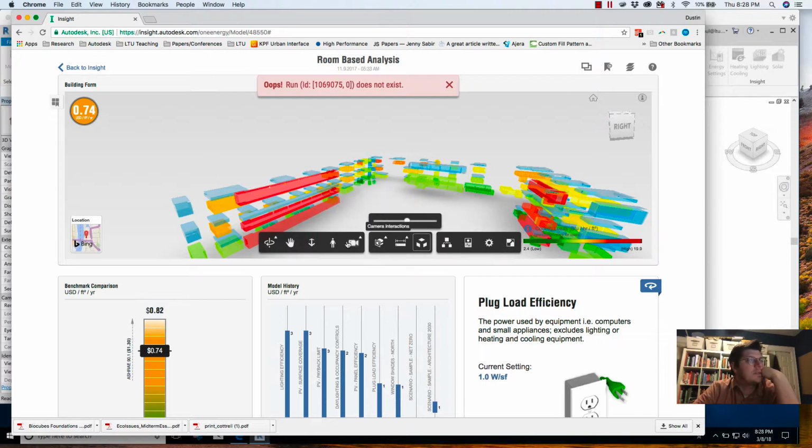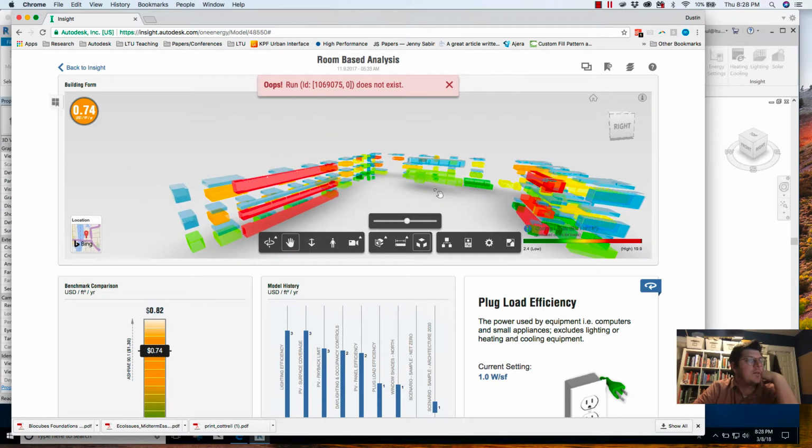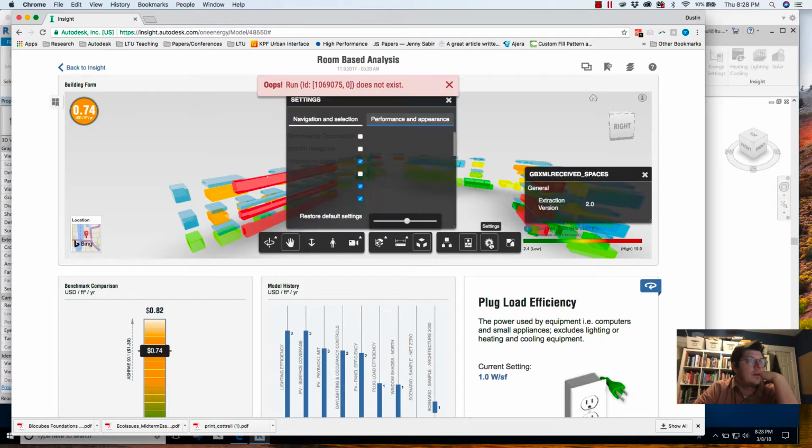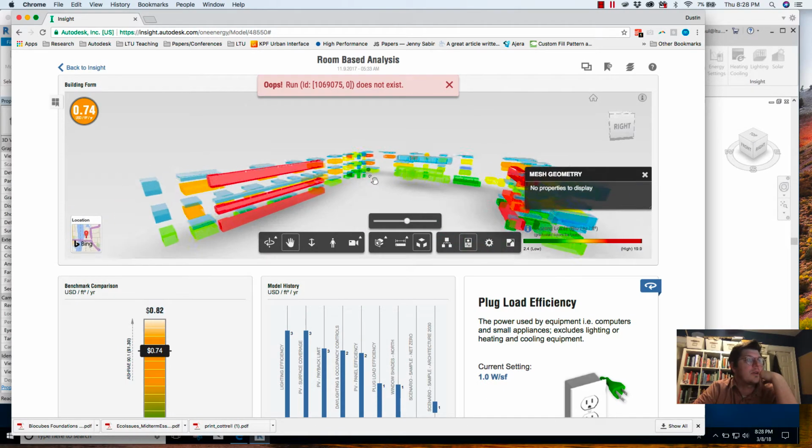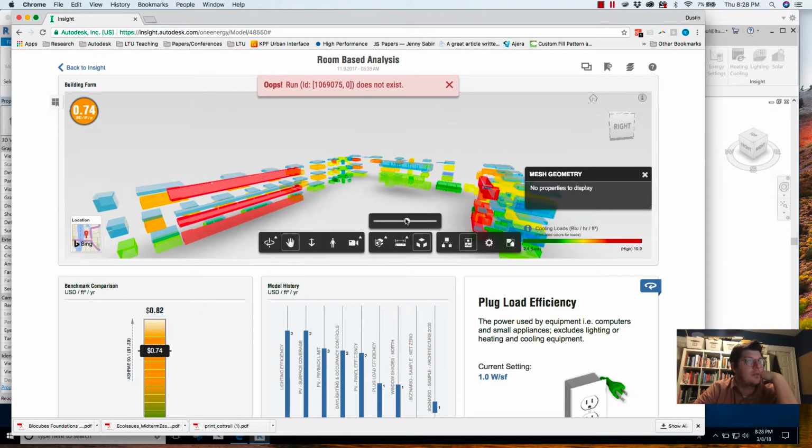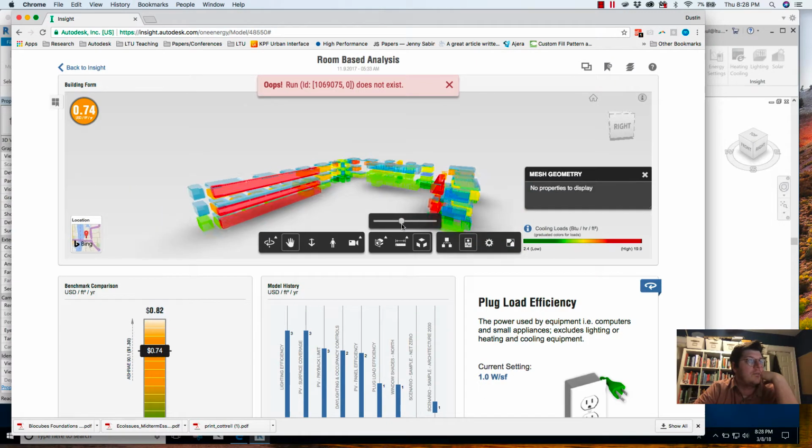There's all kinds of camera interactions, zoom, pan, what have you. But I find this explode option is very useful when I'm looking at how the program and material properties of a building impact energy use.